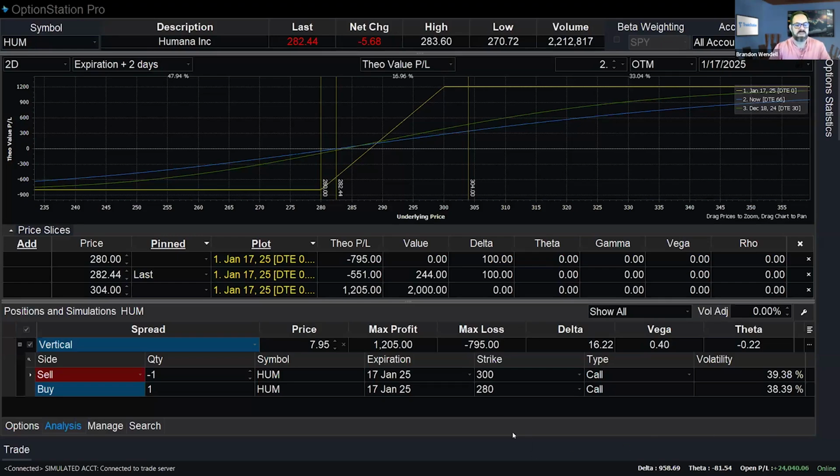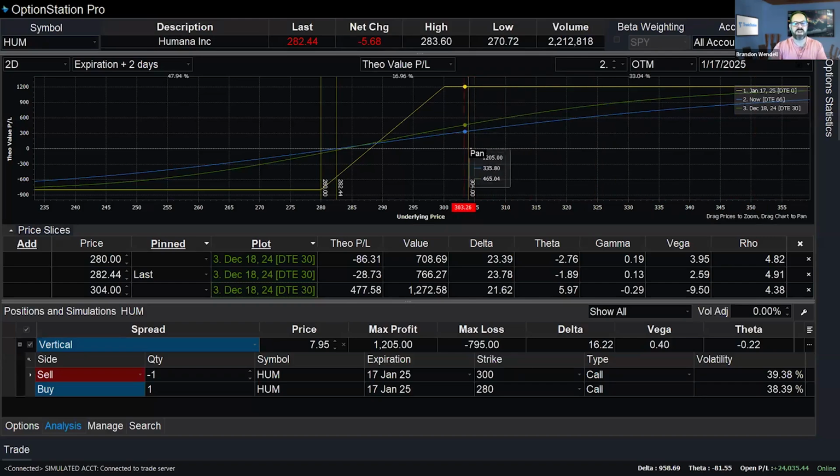There we go. Anyway, so we can take a look at this and say, okay, if I'm going to put in this bullish trade, I'm expecting prices to rise. If they do rise to my target, obviously, once it goes past a certain point, I'm not going to make any more. But if it rises to my target before the expiration, let's say we go to plot 3, which is the green. It's nice, it's color coded. Green is not now, not the 0 DTE, but 30 days till expiration. It would actually be December 18th.